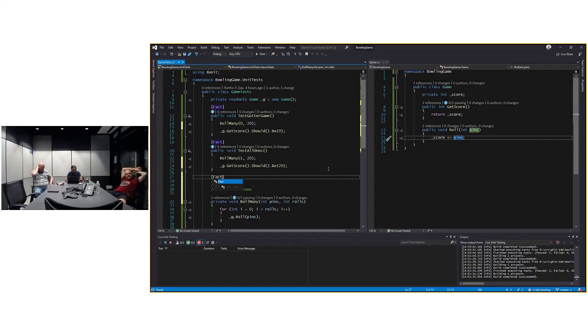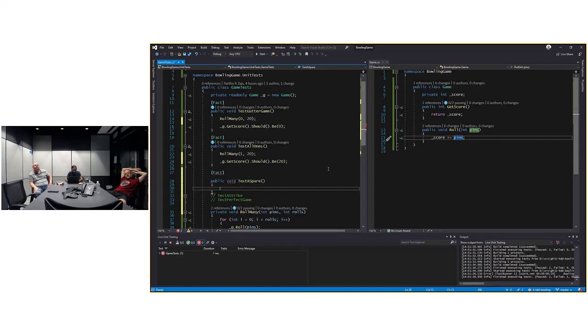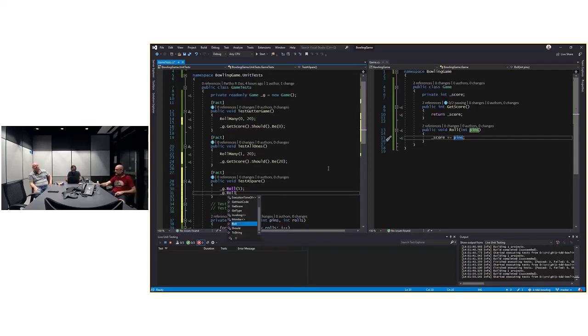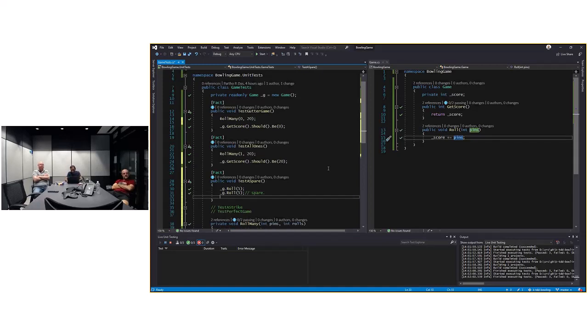Okay. So the next test is going to be a fact. Okay. So we're going to test this spare here. And spare as in we have g dot roll. So spare as in in the same frame you get 10, right? So which means g dot roll, it could be 5 and 5, it could be 3 and 7, it doesn't matter, right? So this is spare, right? So comment indicates some problem, right? Not always, most often. So here it means that something is not readable, for which you are needing to add a comment. And then we're going to roll another one, which will be the bonus roll.